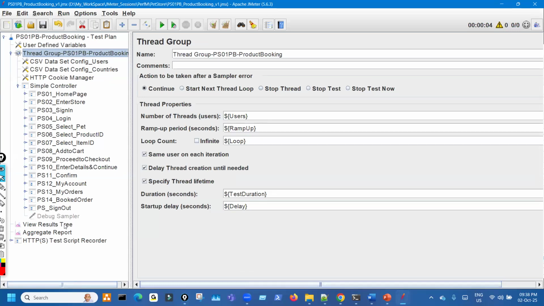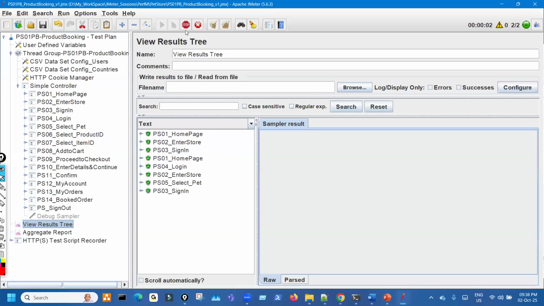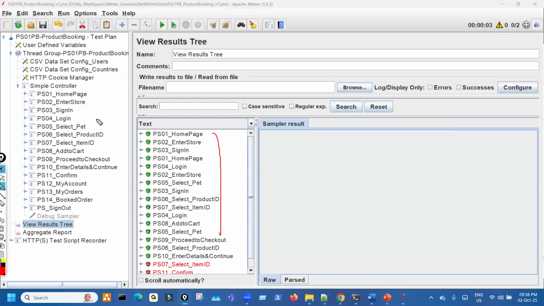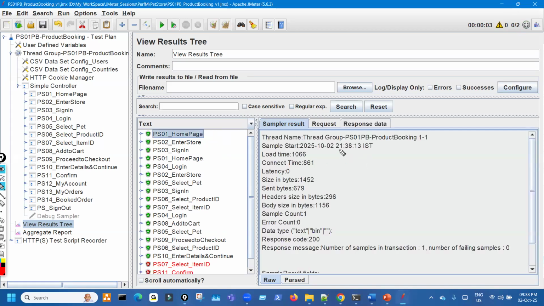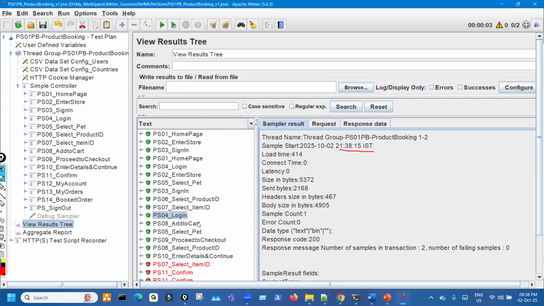For example, if I run this script for just one user, you see it runs one step after another and gets executed very quickly. That is called a robotic run. The execution time is almost one second. With two users, you see how fast they were running.